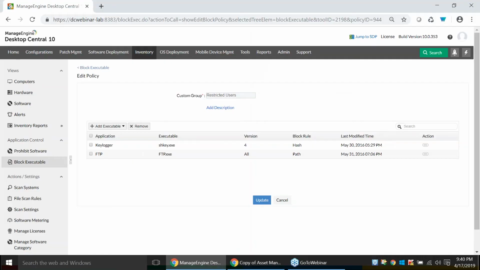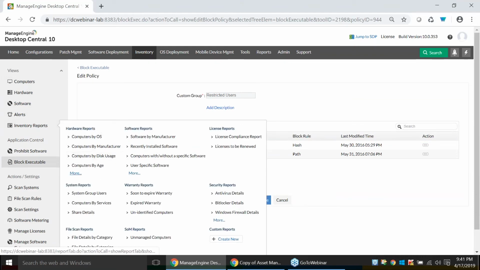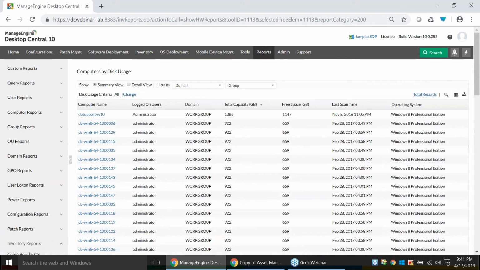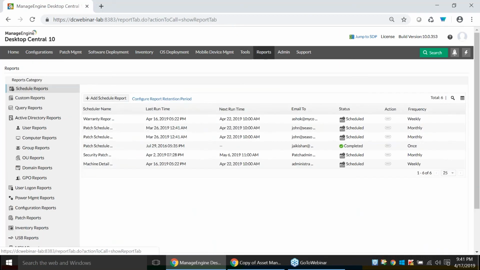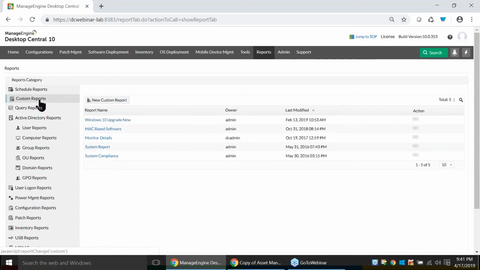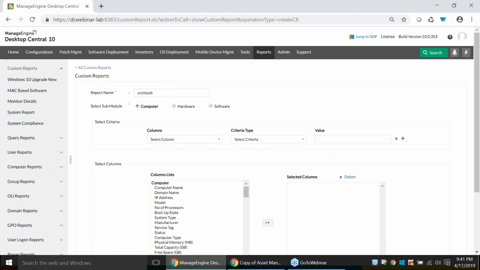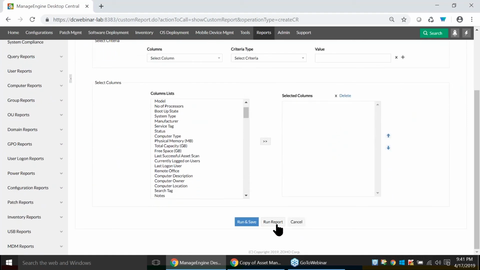So we will capture all the details from the inventory scanning, right? We have a report for the warranty details, and based on the disk usage I can take a report and even submit this. But I need to make sure all three criteria are met. Only then are those machines applicable for the Windows 10 upgrade. So that is why we have a custom report section. Users can build their own report from here based on their requirements. They can choose whatever columns they need and the criteria they specify. Based on this, you can generate a report.